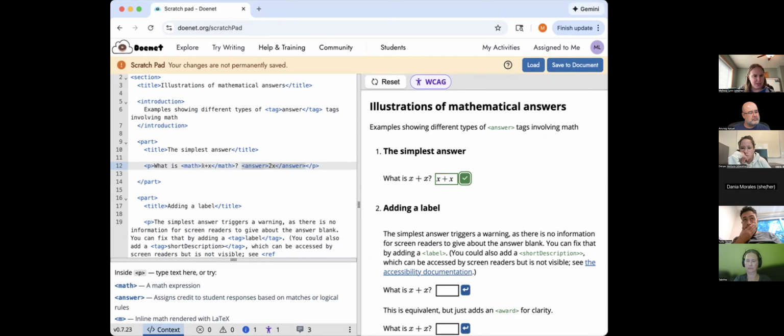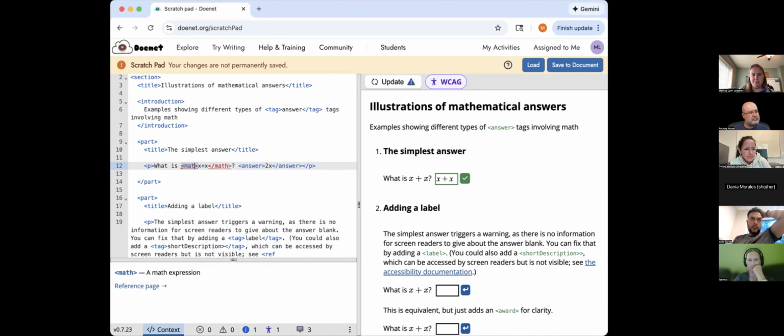Something else to note here, for the x plus x here, we've got this in math tags. There are two main tags that we use for math content, the m tag and the math tag. When we just want to display math, we typically use the m tag. This is for writing math that you just want to show.